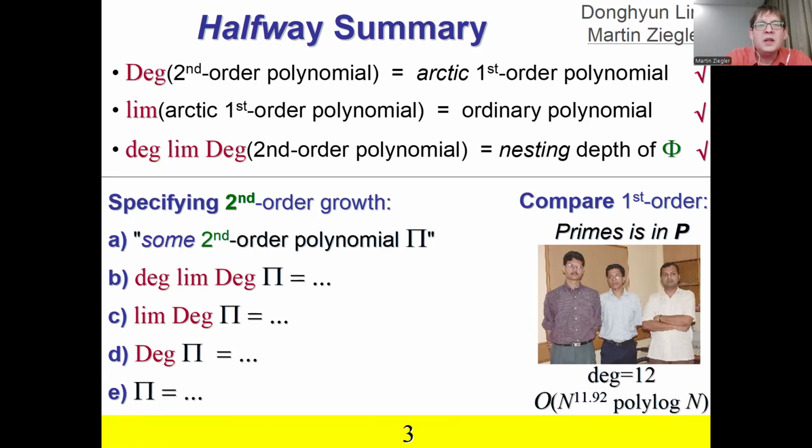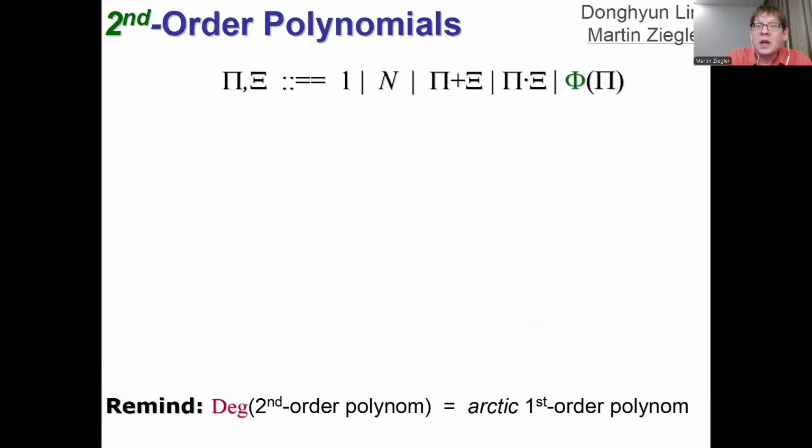But now, moving on to third and higher order polynomials, we recap the first and second order polynomials from a new perspective.